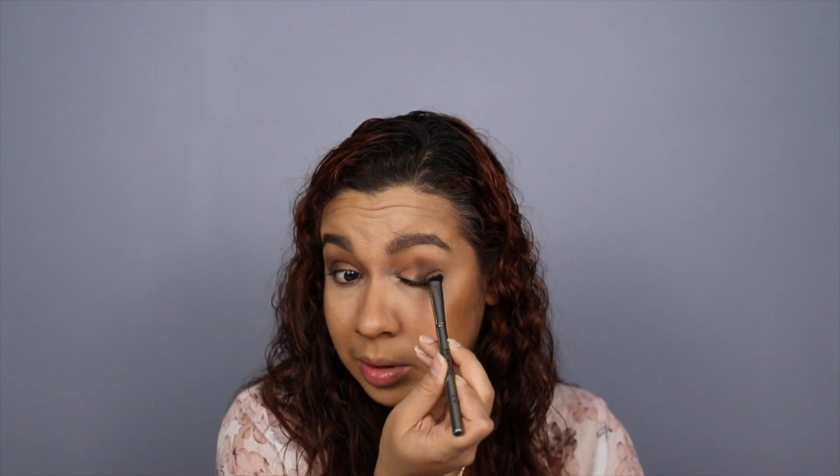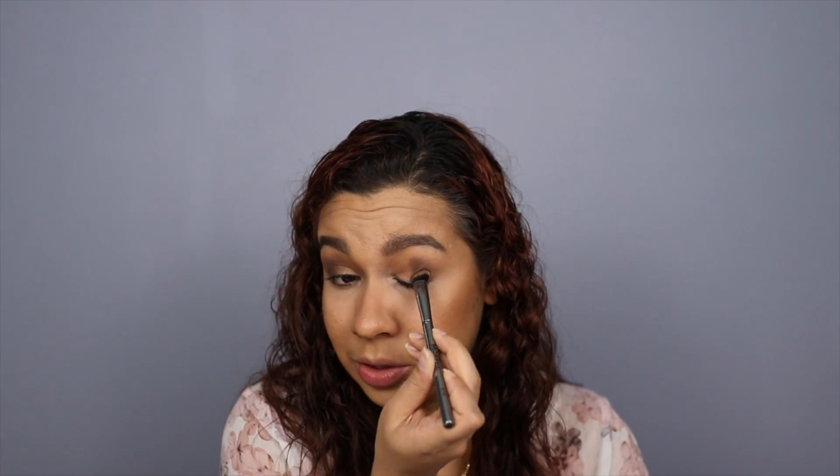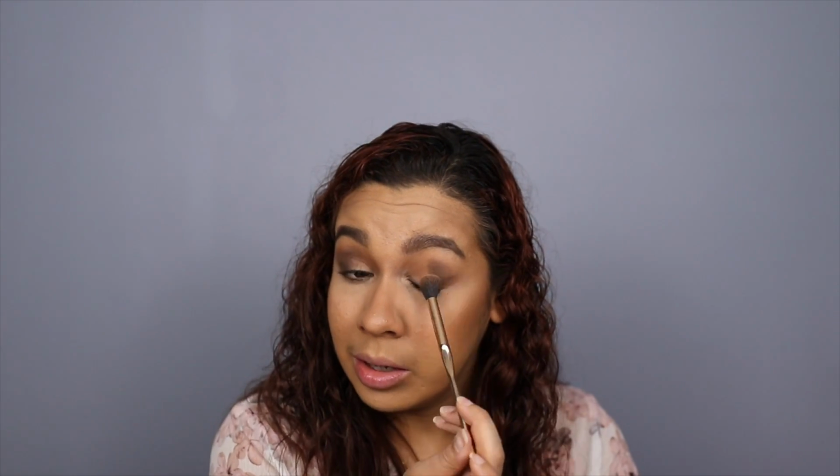And this angle is really great because it helps you really just get into that crease and just kind of create that shape. So kind of creating like a arrow right at the edge of the eye. Little like pointy arrow right there. So then go take your big blending brush, and then you gotta just do circular motions just to blend it all up.